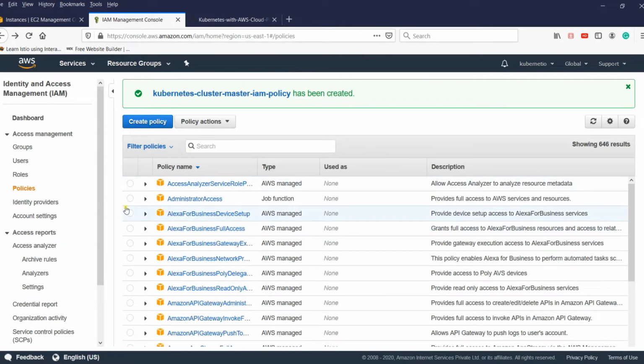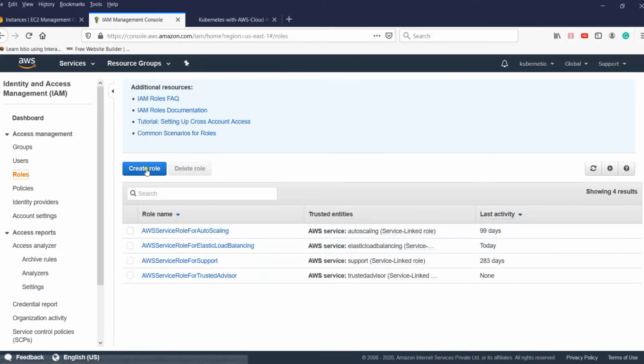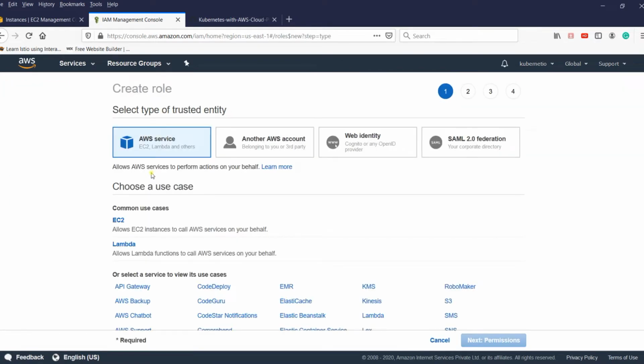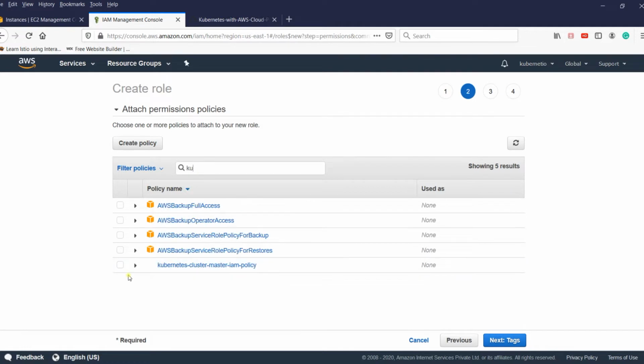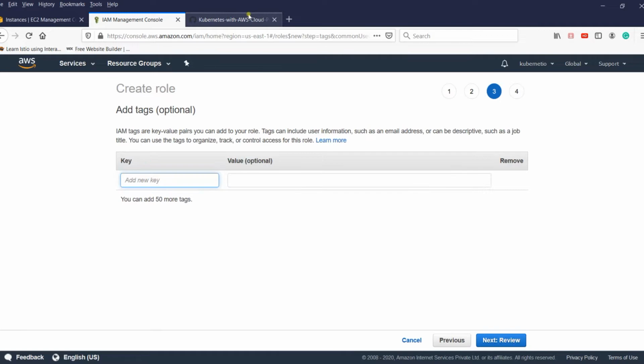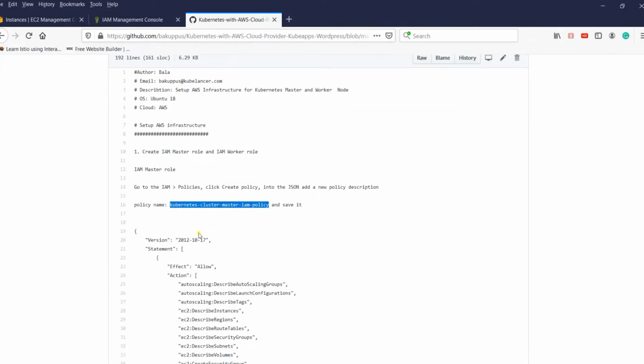Now I'm going to create the role for master. Create role, select EC2, and click next permission. Attach the policy which we created, Kubernetes Cluster Master IAM policy, and provide the role name.